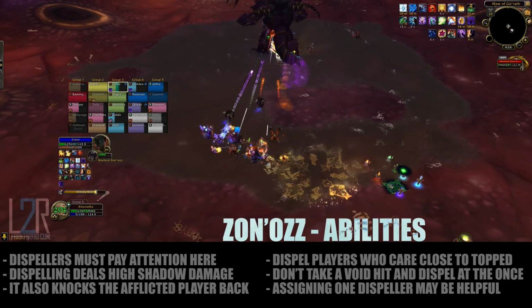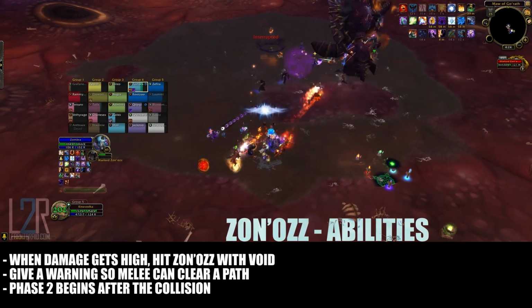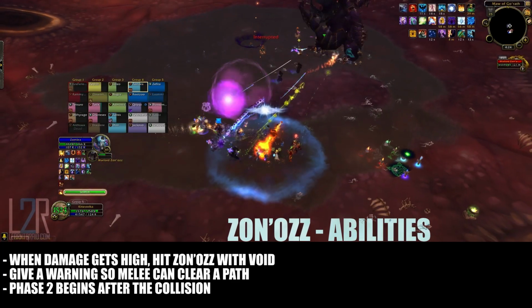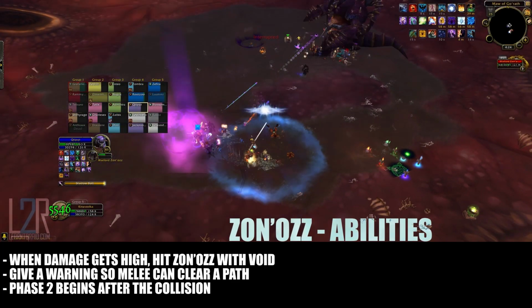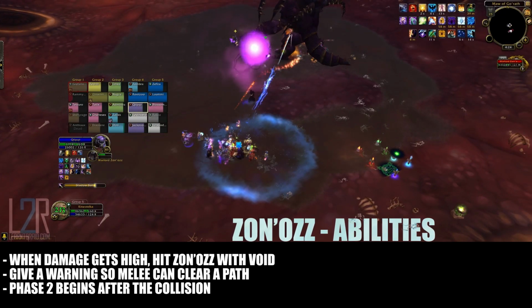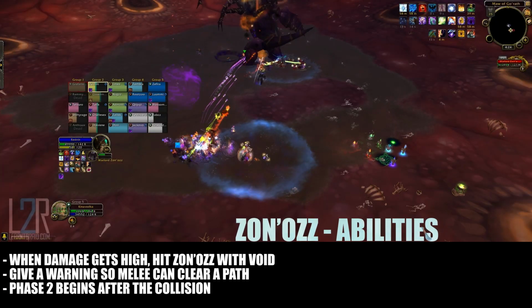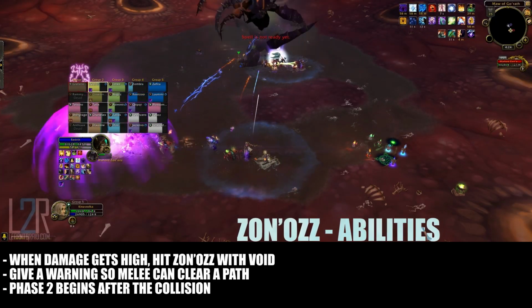Eventually, the raid will need to allow the void to hit Zon'ozz. If not, his damage will scale too high and he will become untankable. Call out before the boss needs to be hit to allow melee time to run out. It is important that all of melee clear away from behind the boss so the void can make sure to collide with Zon'ozz. This will begin Phase 2.